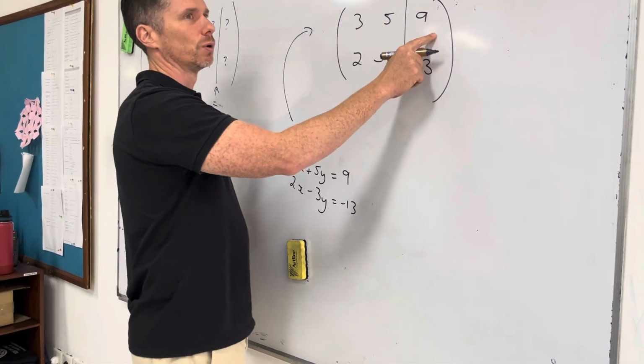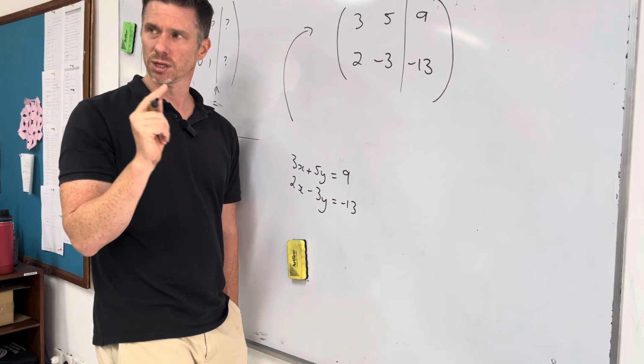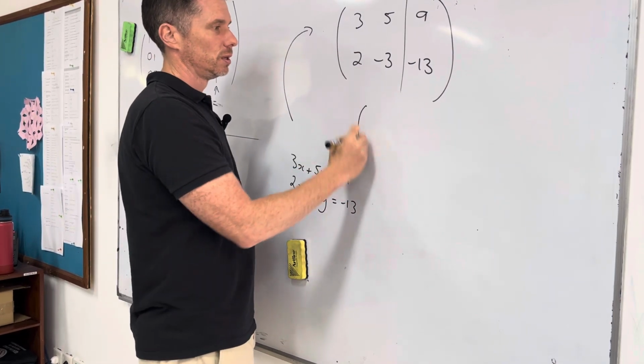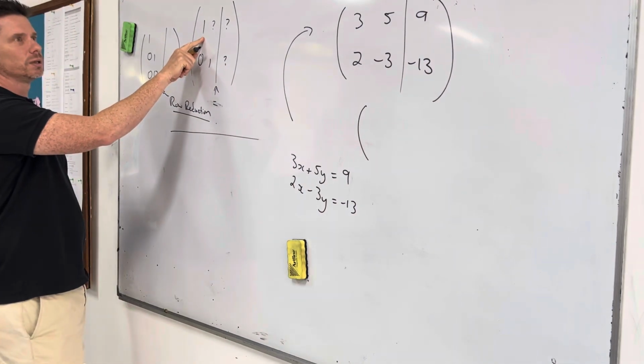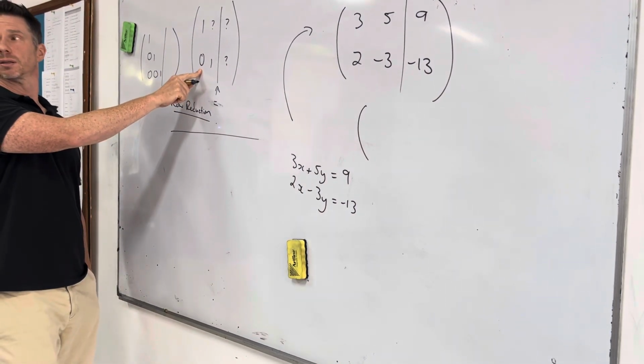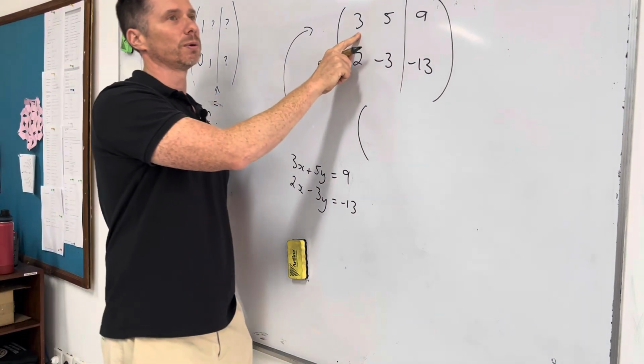I want to do something with R1 on its own to reduce this to 1. I don't have to do a subtraction. So I'm going to use R1 here and try to get this number to 1, and then I'll get the 0 next, and then I'll try and get this 1. So how do I get 3 down to 1?